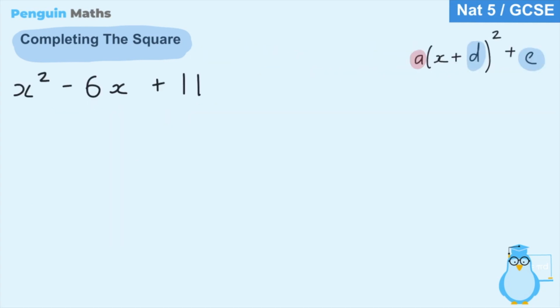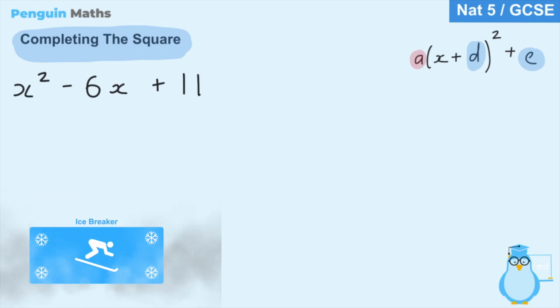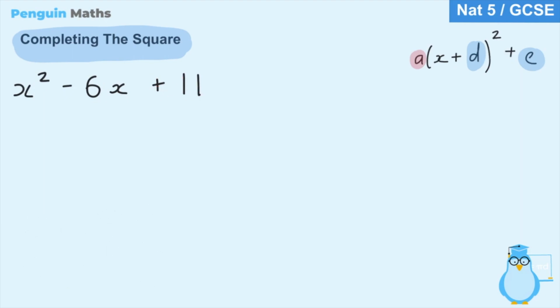So we're going to begin by going over an example to explain how we do this. Here we have the function x squared minus 6x plus 11, and this is a function that cannot be factorised, but we're going to attempt to complete the square, or put it in this form that we identified up here. So step 1, in order to complete the square, we have to check the a, b and c values. In particular, what we're concerned with at the beginning is the a value, the value before x squared. Because we don't have one here, that indicates that the a value is just equal to 1, and that's the first thing we have to check when completing the square.